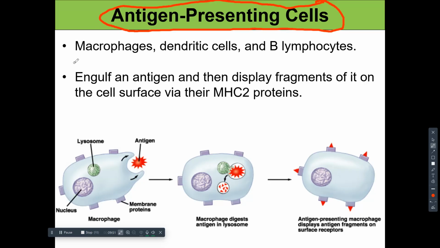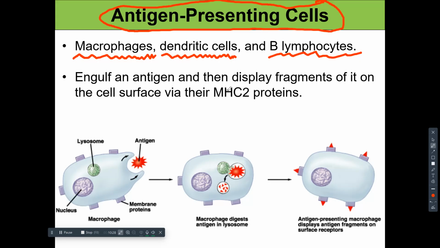We've met all 3 of these cells before. We've met macrophages, of course. We've learned about the fact that they're monocyte derivatives, that they're in the spleen and the liver and all sorts of places. They're free and fixed varieties. In AP1, we learned about phagocytic cells that are found in the skin, among other places. These are called dendritic cells. So macrophages are antigen-presenting cells. Dendritics are antigen-presenting cells. And lastly, B lymphocytes are antigen-presenting cells.